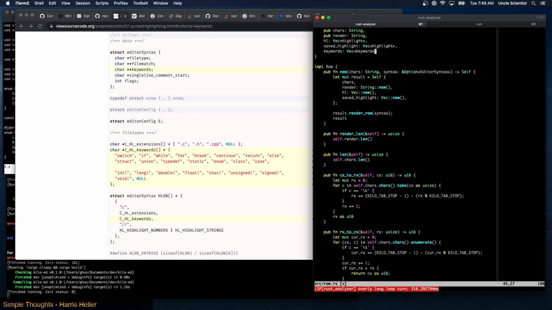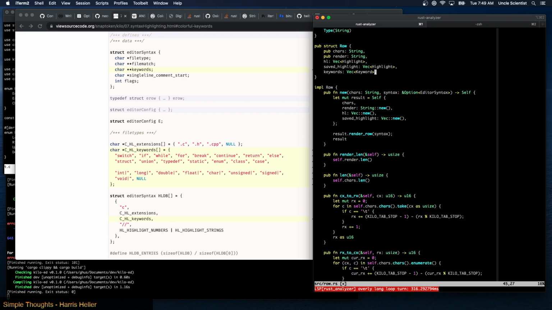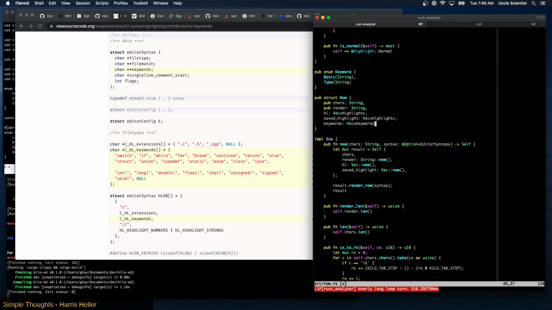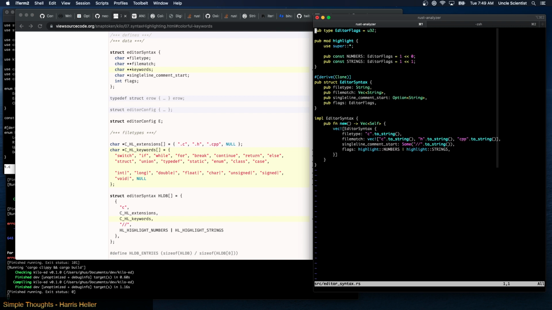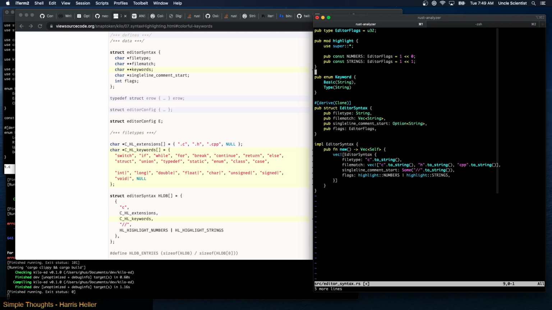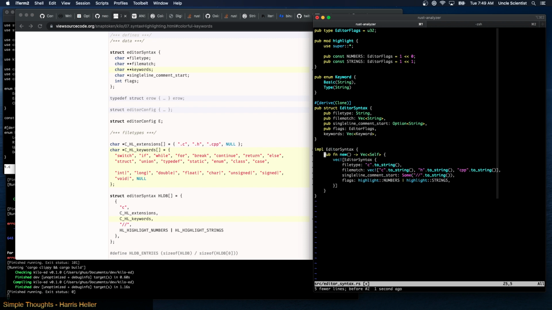And now, where we initialize it, oh no. What am I doing? I'm in the wrong thing. There we go. Okay, and then keywords. Those also have to be pub.